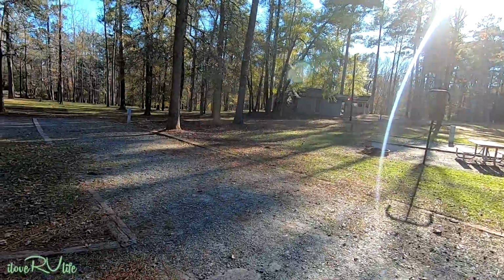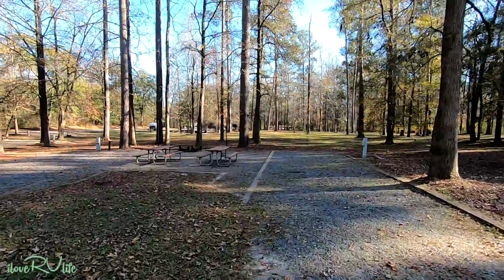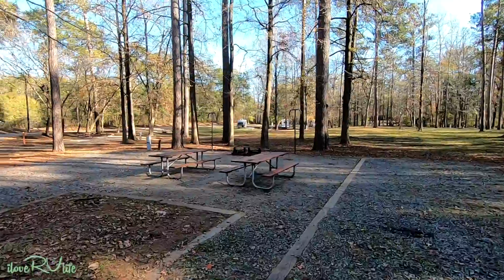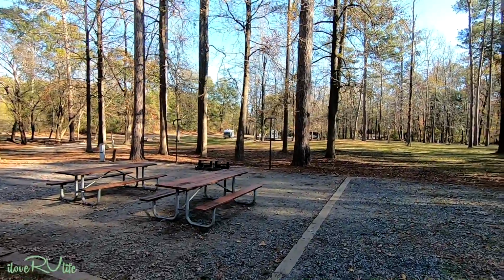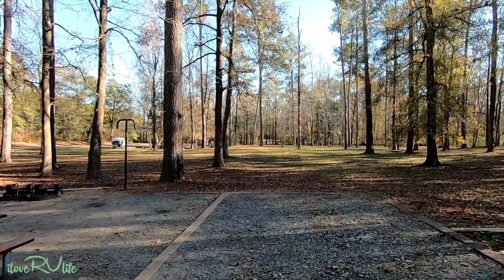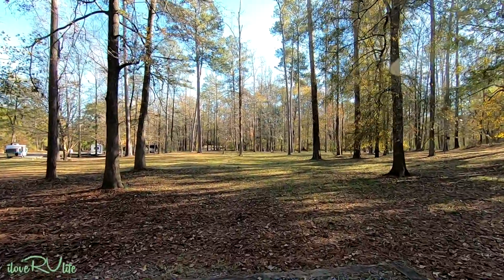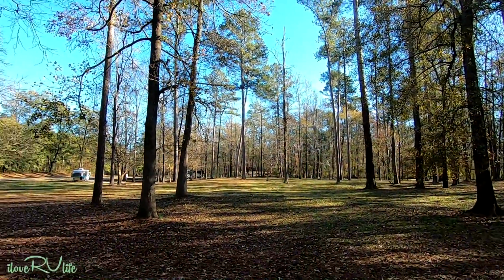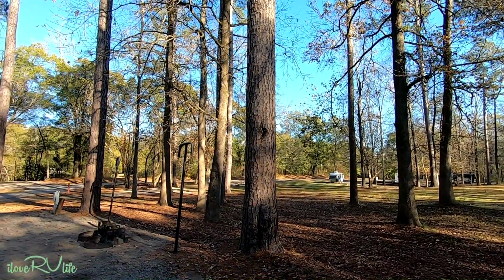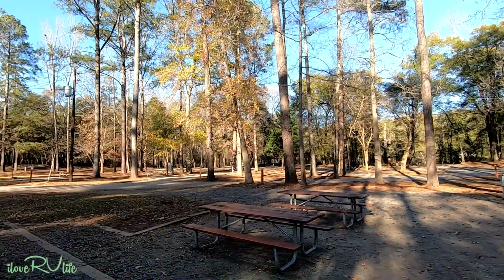And here's what else I like about it. I love this. You got your adjoining picnic area. This is perfect for two families coming together. Isn't this awesome? 2 picnic tables, 2 fire rings. And then also for the kiddos, they got this whole big area back here that they can run and play ball. And if you'll notice, this is really flat out here, really nice on these paved roads, and they can get on their bicycles and just ride up a storm. Man, what a nice campground. Isn't this nice?